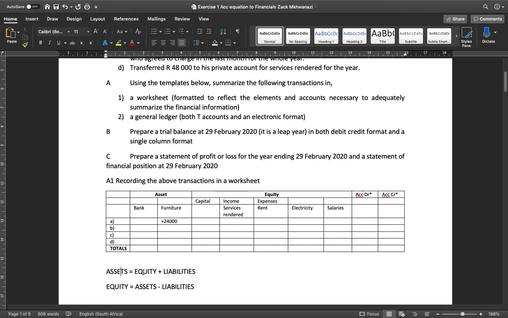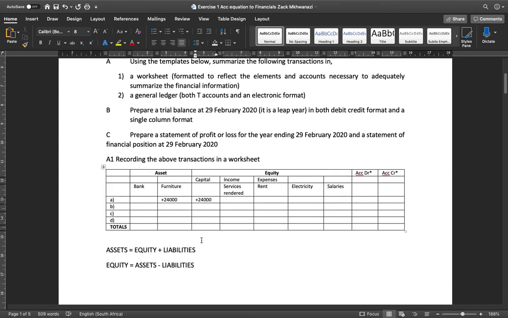if something's not a liability, well then it must be equity. The owners put the furniture into the business. If the owner said that the business owes me this furniture, that would make it a liability. But because he contributed it to the business, it's an equity balance. So if you have a look, these are the components of equity. There's capital, and my capital, the owner's capital, has increased.